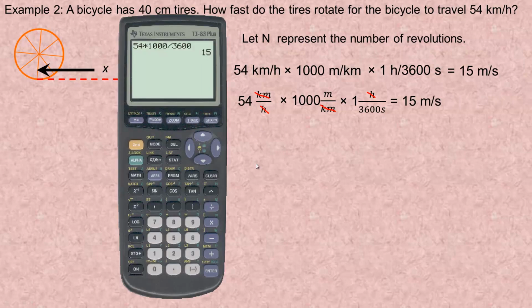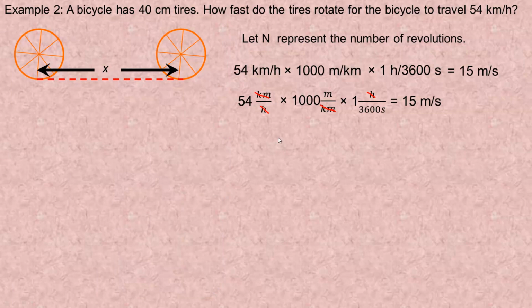Just to show you, multiplying by 1,000 and then dividing by 3,600 is the same as, here's a shortcut for converting: 3,600 divided by 1,000 is 3.6. So that's actually a shortcut for converting from kilometers per hour into meters per second. If you just divide by 3.6, you get the meters per second. Okay, so let's get rid of my writing here.